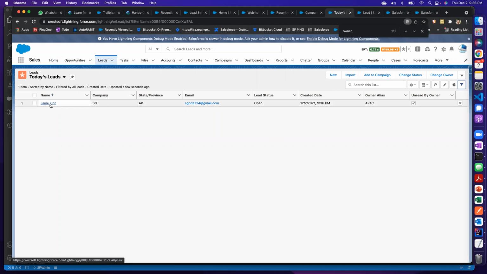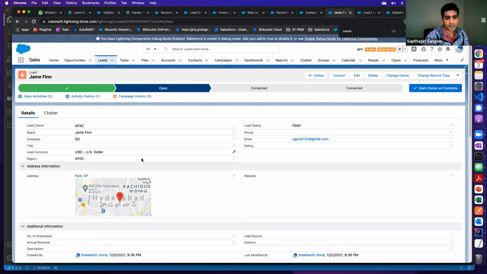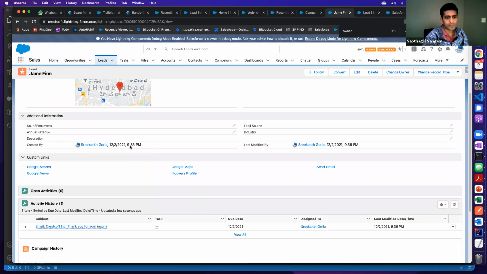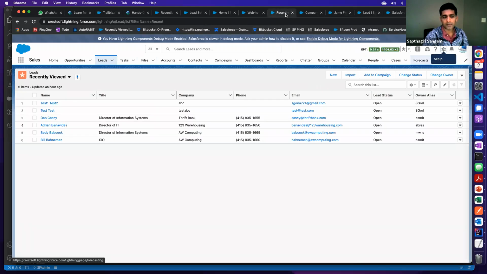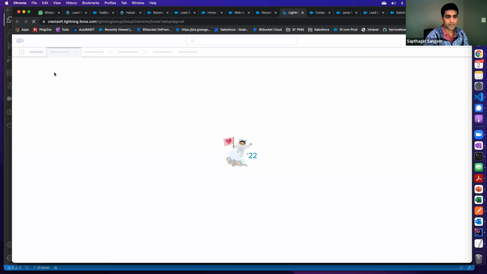Sorry, what were we talking about for this lead? The created by user. Whoever creates this lead process, it will be in their name. Looks like the default created by user is the one we set, right? Yes, when we were setting up the lead process, the web to lead settings.